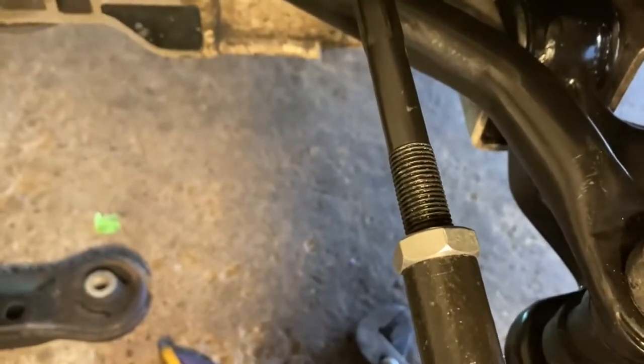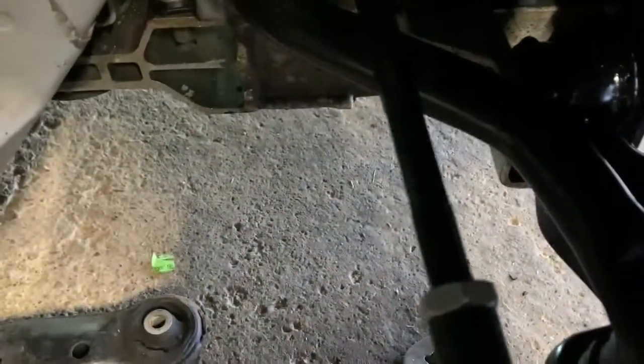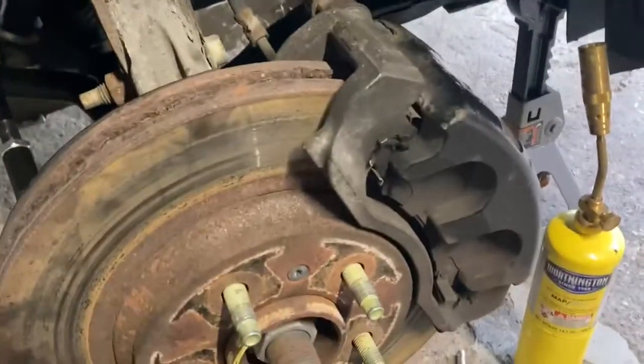Obviously, you still need an alignment. There's no getting out of that. But that gets me super close to where the car is not dangerous or driving like complete crap to get to the shop. So just a little quick tip there, guys. I'm going to go ahead and wrap up these tie rods and come back and show you the final result.